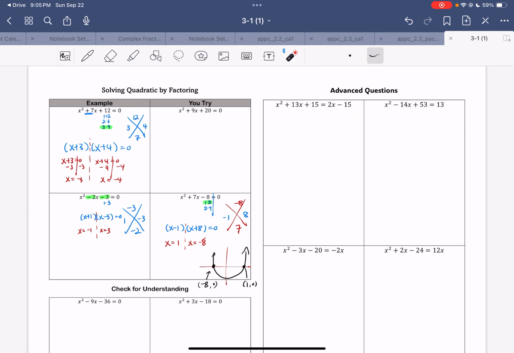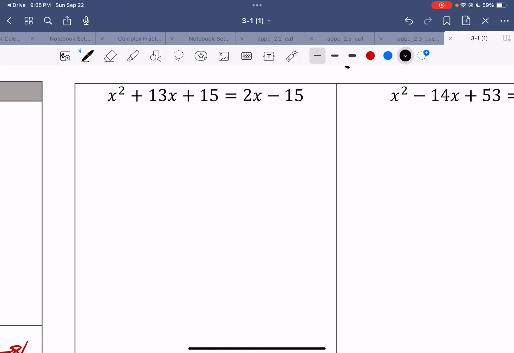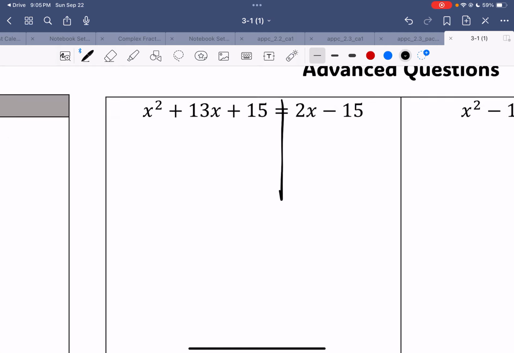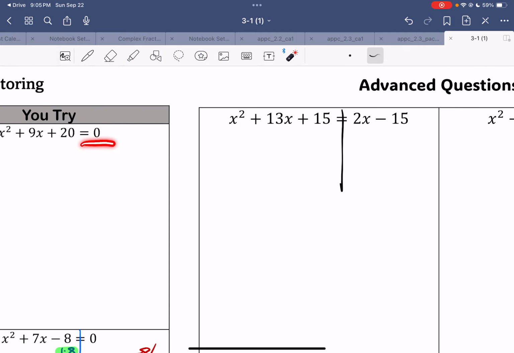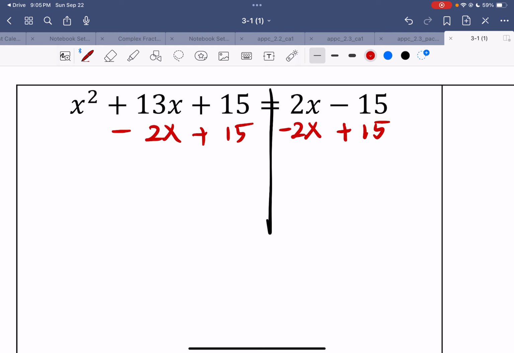How can we do this? Do you see, unlike here, this one has numbers here. So what should we do? It's very simple. Basically, I have to make it equal to 0. So I've got to move this one to the other side. How? Minus 2x. So x goes here. And how can I get rid of minus 15? I'm going to do it once because I believe in you guys. So I'm going to do plus 15 both sides.